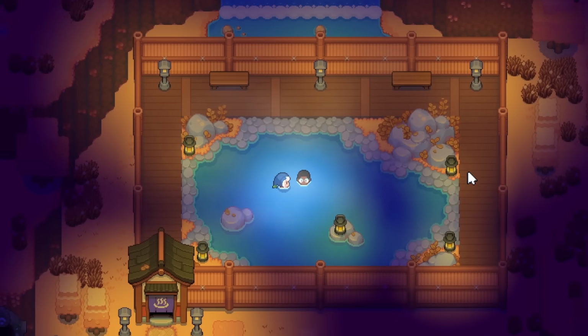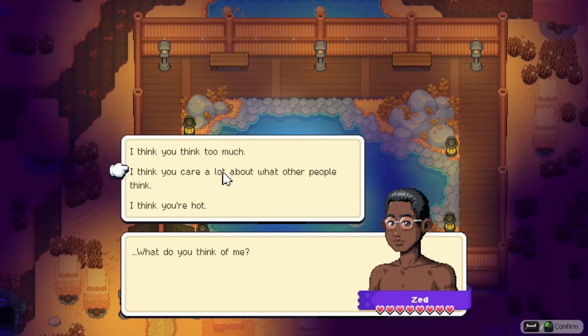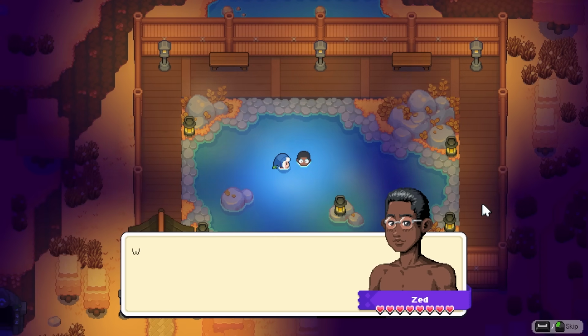My date tonight is at the hot spring with Zed, our third date. And actually, the last thing I get to do in fall. We have max hearts, which is exciting. What do you think of me? I think he cares a lot about what others think. Aw, he just wants to prove himself. He's really nice. I think I want to try dating him maybe. I don't know, should I keep seeing other people?